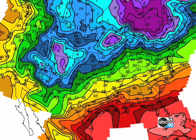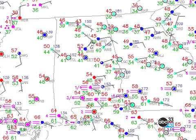Temperature-wise, it is mild still across the southeastern U.S. But that gradient — that change in temperature — is very close. Notice that you only have to get up into northern Kentucky for things to get freezing. Across the area, temperatures are fairly varied: 46 at Tuscaloosa, 45 at Gadsden, 52 at Birmingham.